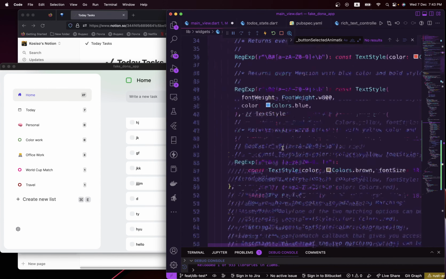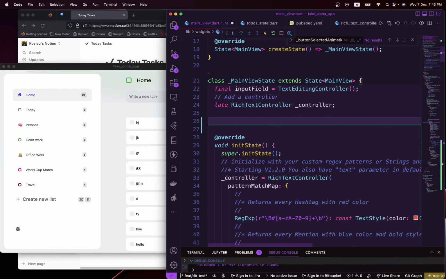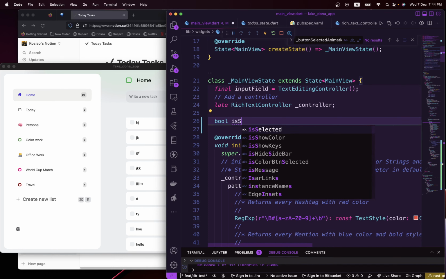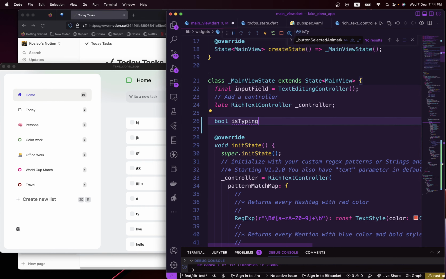Yeah, there you go. And now we can have the second variable that we want to create, which is going to be a Boolean variable, and it's going to be isShow, or basically say isTyping. I think that's the perfect explanation of what it's going to be doing. So set isTyping to be false. Once someone starts typing, we are going to be notified that someone is typing, and then we can start doing any other stuff we want to do.